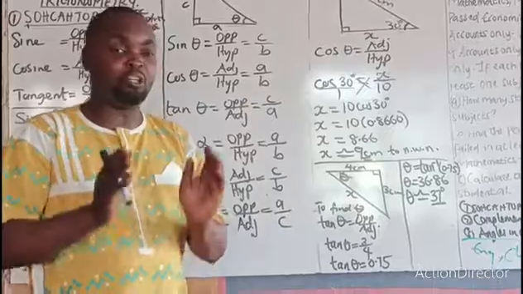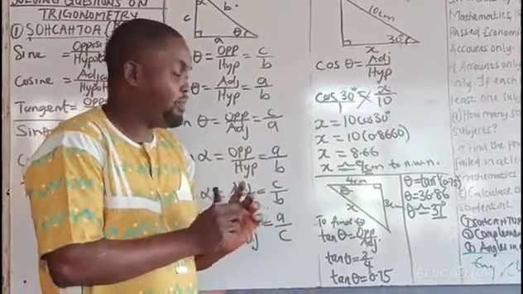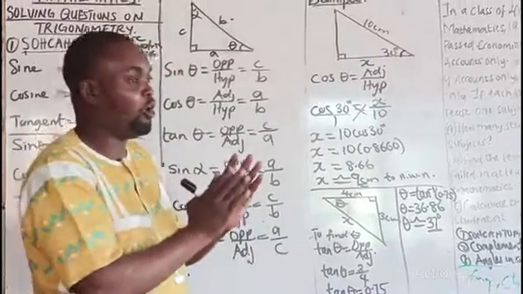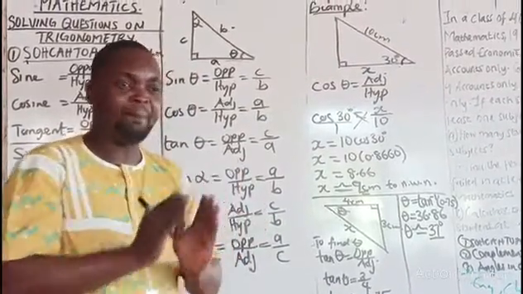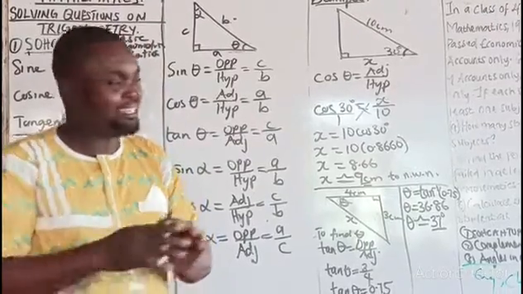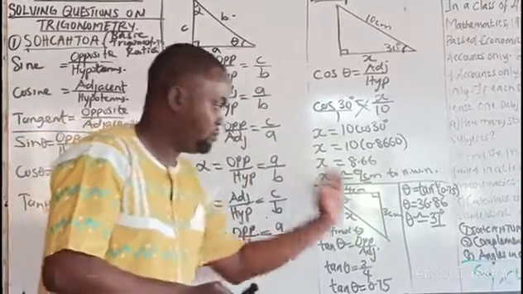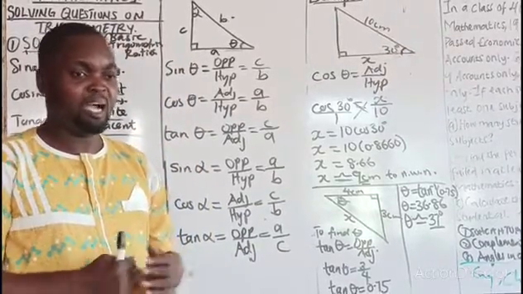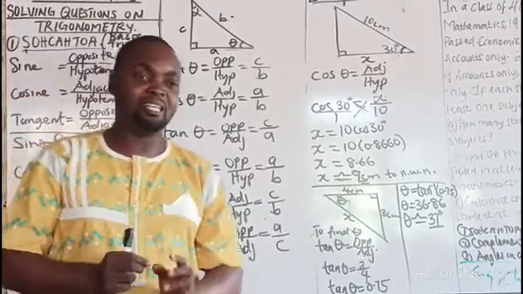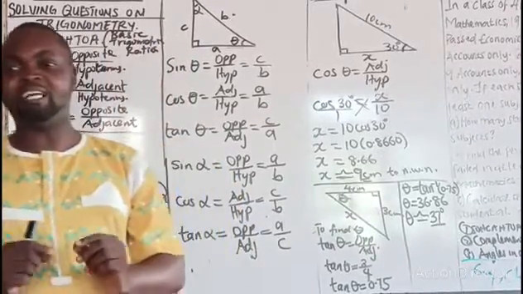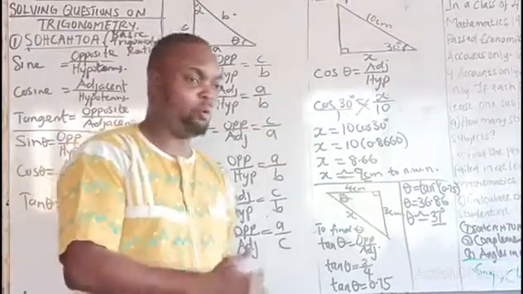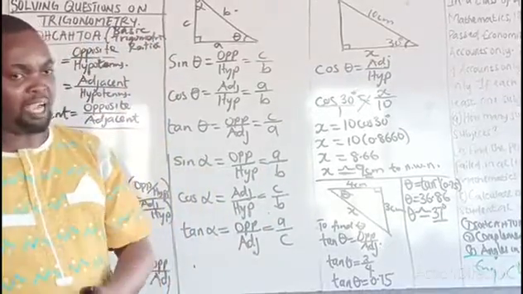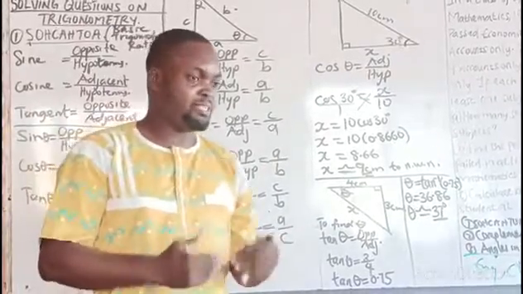Anytime you are given a right angle triangle, and you are given two sides, you should be able to find the third side using Pythagoras Theorem. What does the Pythagoras Theorem say? Pythagoras Theorem states that in any given right angle triangle, the square of the hypotenuse equals the sum of the squares of the other two sides.